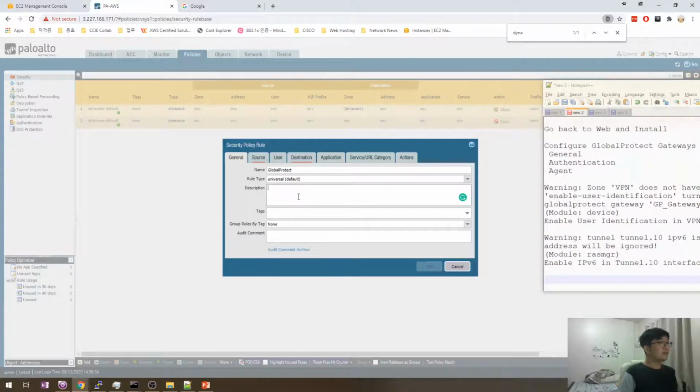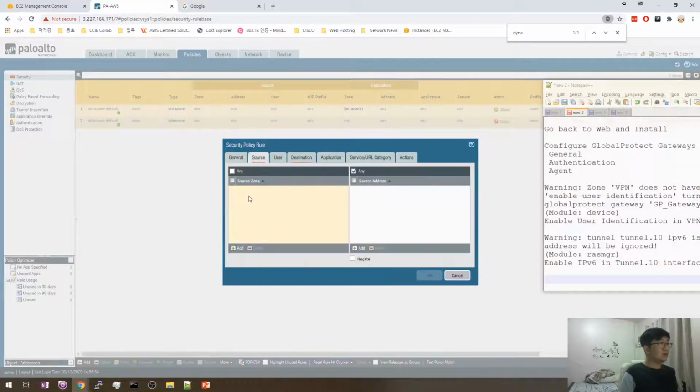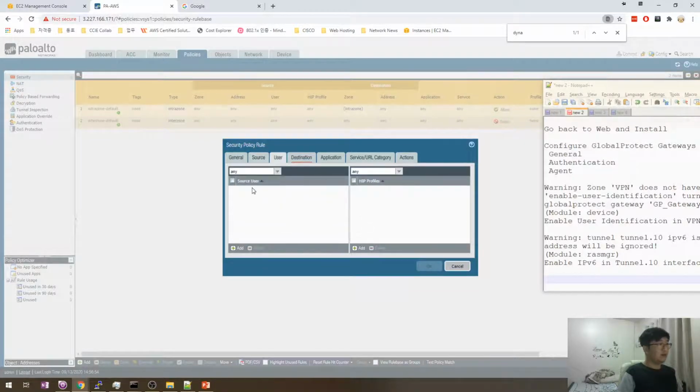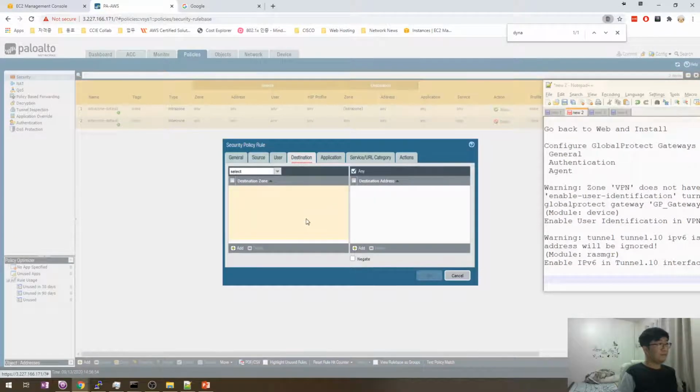Yeah, universal, just default. Tag no need, group by tag no, audit. Source VPN. And destination: source address any, and then source user any, destination zone outside.